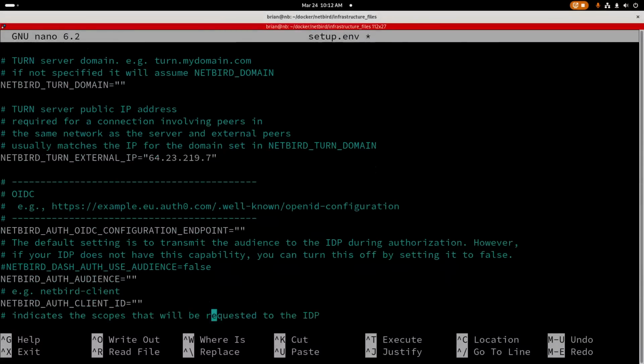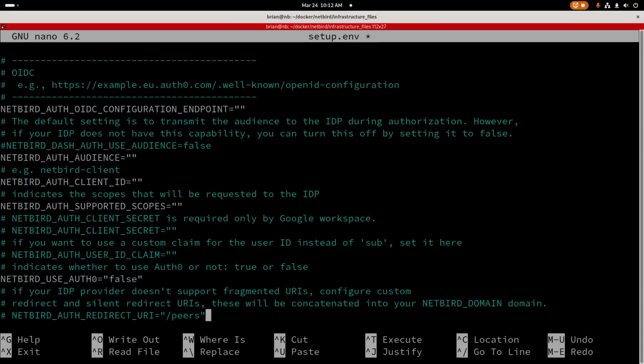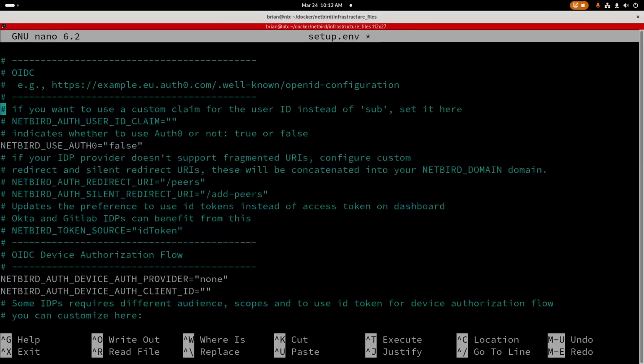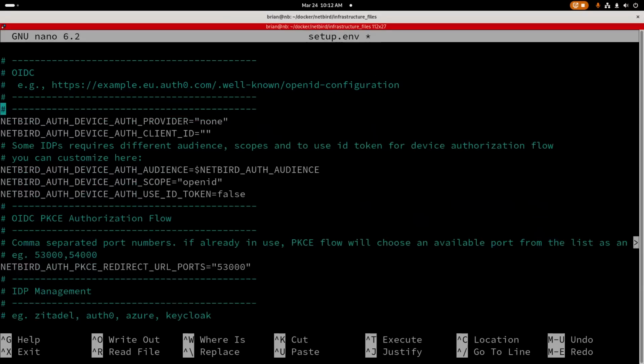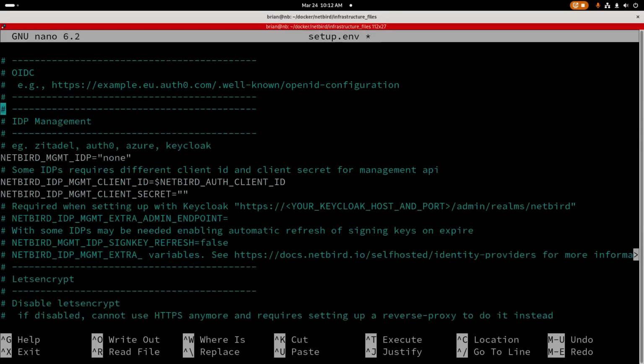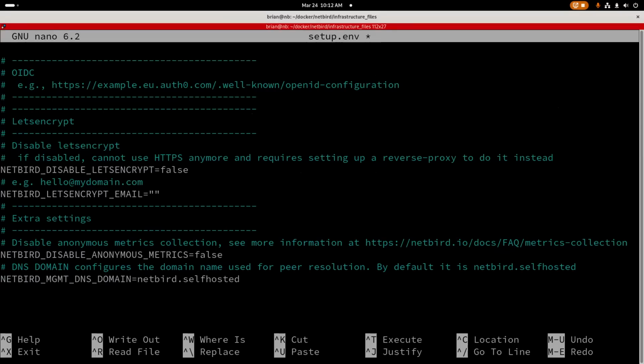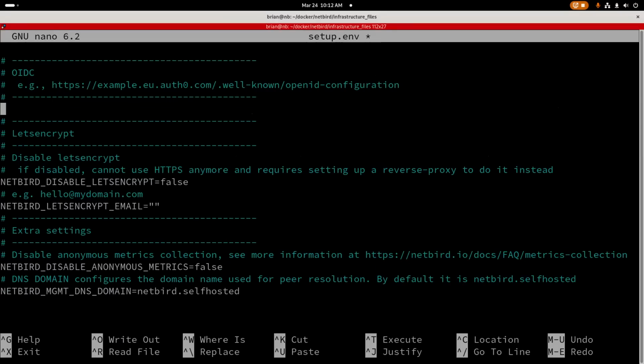Now, when we get out of the OIDC section, this is a lot, and they give you a ton of comments about what all of this stuff is. So what I'm going to do is actually just get rid of all this. I know it seems crazy. I'm going to go all the way down to this Let's Encrypt section, and I'm just using Control K to delete those lines. In Nano, you can use Control K to delete a line, as long as your cursor's on that line. I'm just going to leave that gap, and save this just so I don't lose my changes.